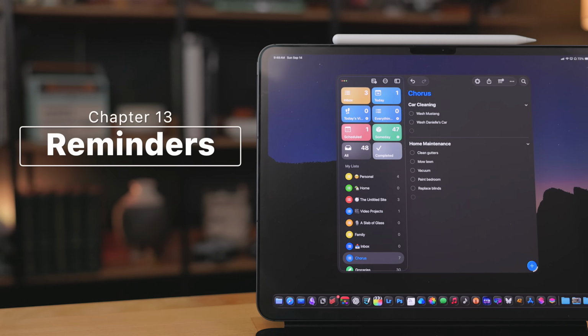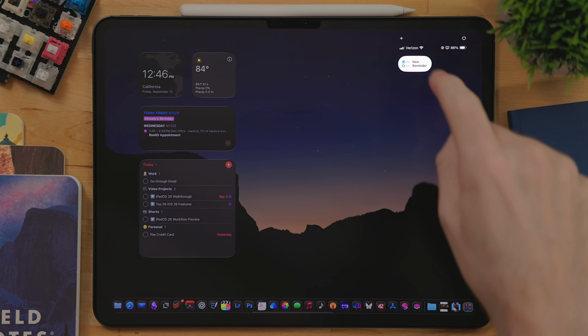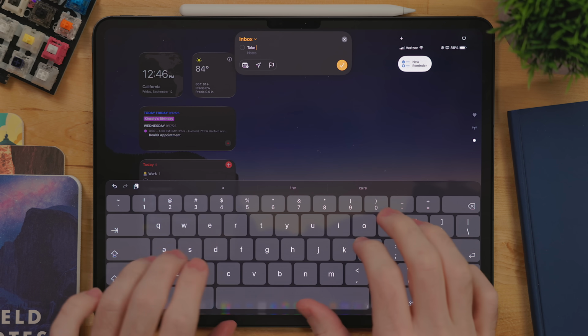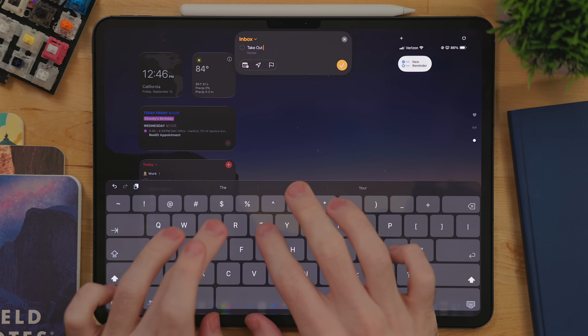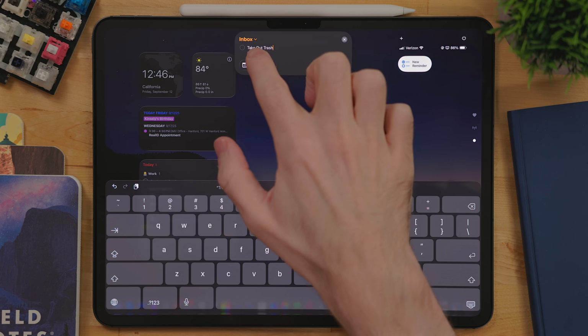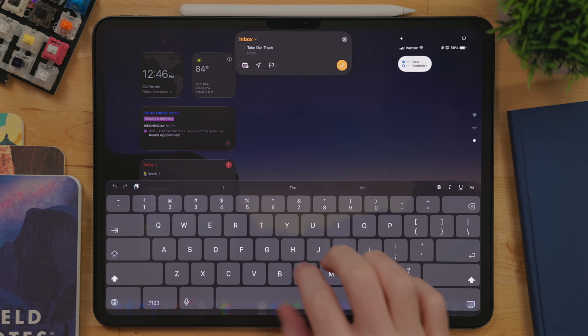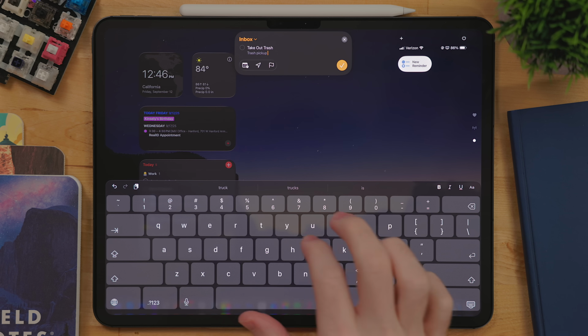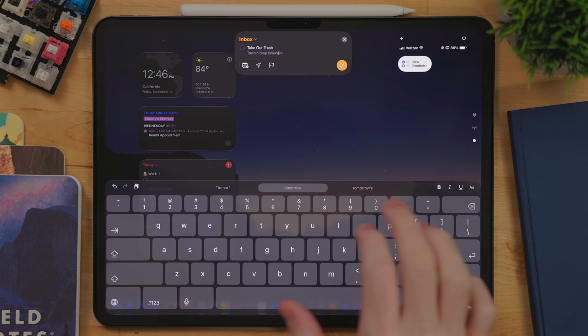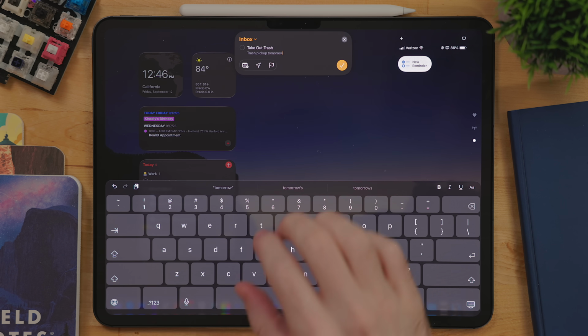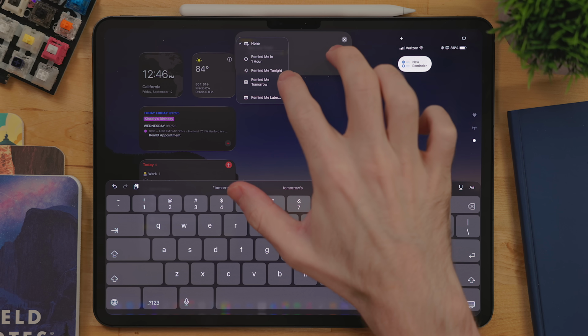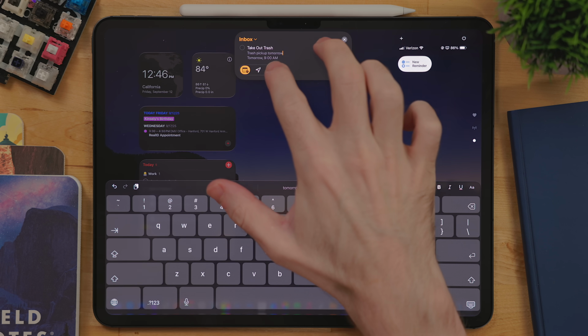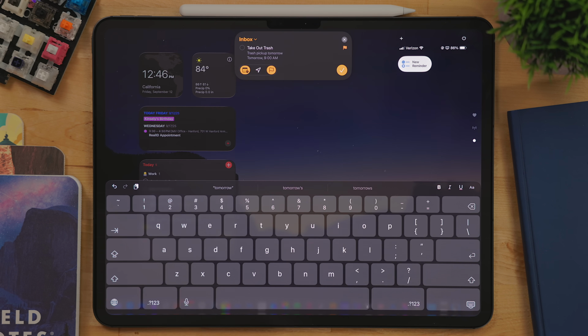Reminders got some really cool updates. In Control Center, there is now a new control called New Reminder. This brings up a new UI that gives you various options for creating a new task in Reminders. This includes changing the project, adding a reminder time, adding a location as a reminder, and flagging it. As far as I can tell, Reminders is the only app to get this new UI. I really hope this is something that is opened up to third parties in the future.